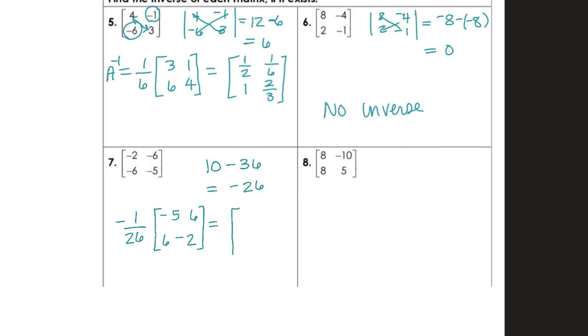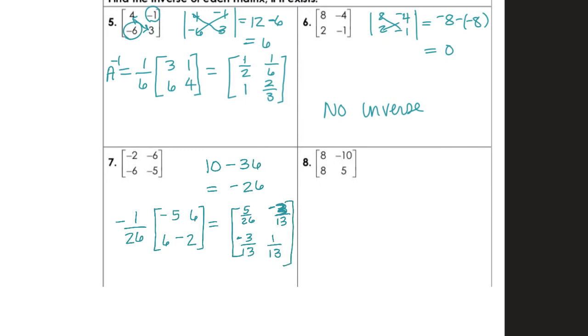So if we multiply through, we're going to have 5 over 26. Negative, well, what is 6 over 26 reduced to? 2 over 13, maybe? Is it 3 over 13? Yeah, I do too. Brain fart. Okay, and the next one is positive. Nope, it is still negative 3 over 13, isn't it? And then what's the other one? 1 over 13.